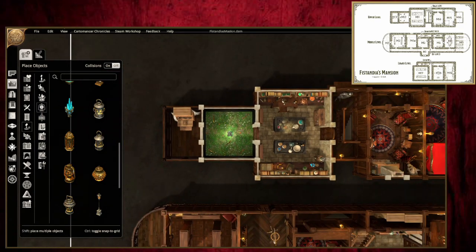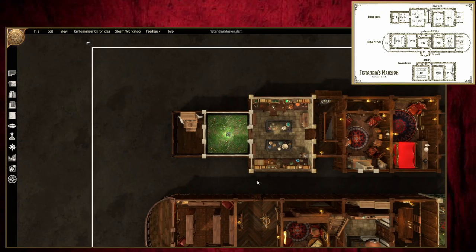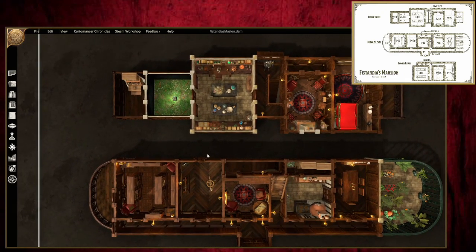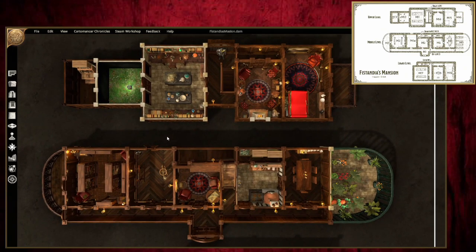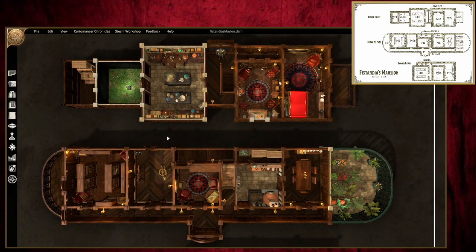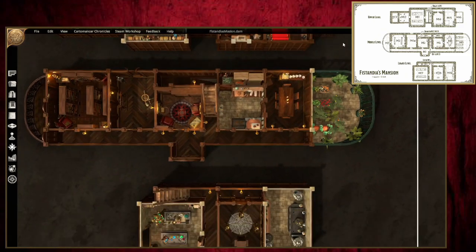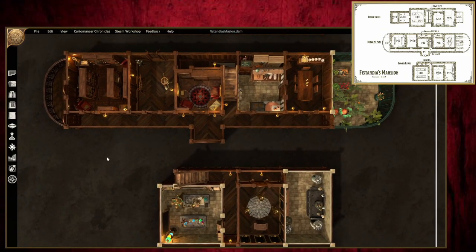So there we are. We are all decorated. We have enough that I should be able to remember off the top of my head what's where. I think I've given the vibe, I hope, that my players will want for each room. And it should let me just quickly scroll to the room I need rather than looking at a number on the page. I'll be able to go by title, and for my brain, that'll just work better.